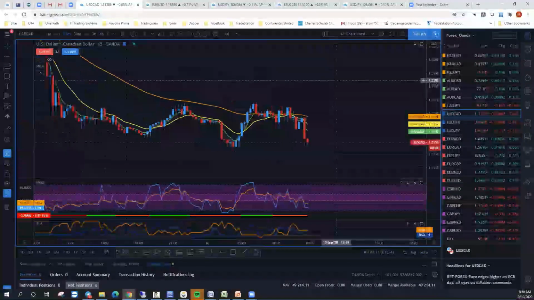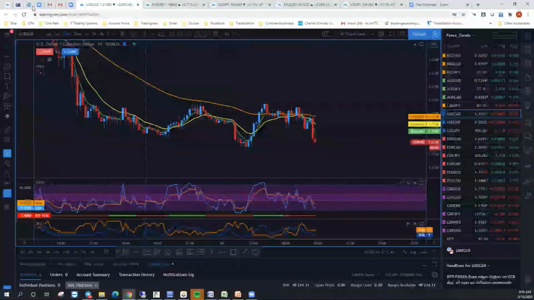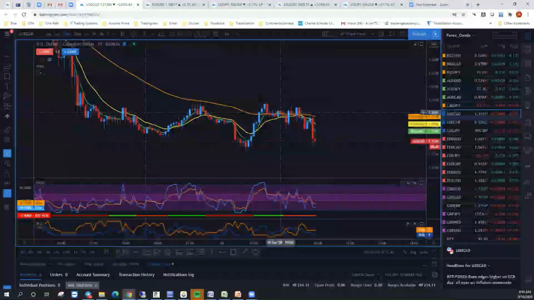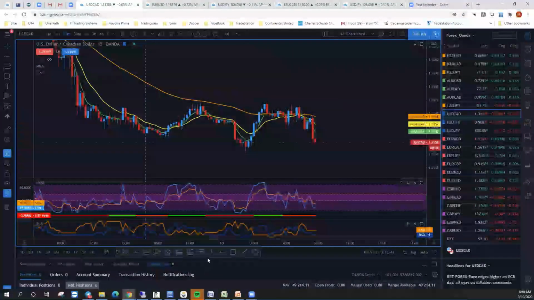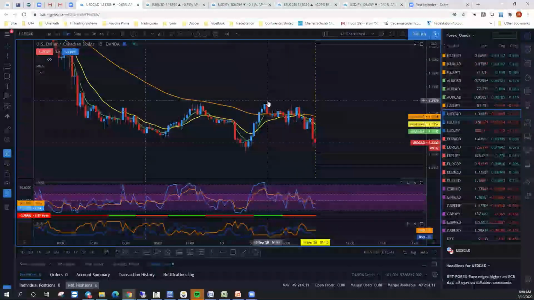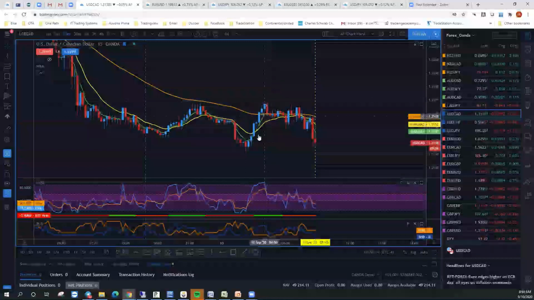Let's see. Okay, so here we go. This one looks a little bit better. That was a descending US CAD. That was at 8:45, right there. Descending, so we have a top here, we have a low here. Inside the daily range, here's our pivot high, here's our pivot low. That's going to be a starting point.